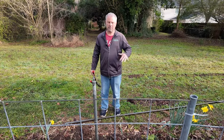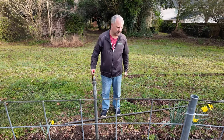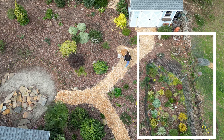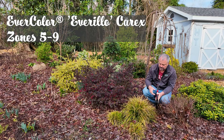But this side we're keeping open, and the main reason we have to keep it open, where Steph is filming from, is our vegetable garden. I don't want anything over here that blocks the sun. It's the only spot in the garden where the sun is on it, basically from 9 a.m. until evening.